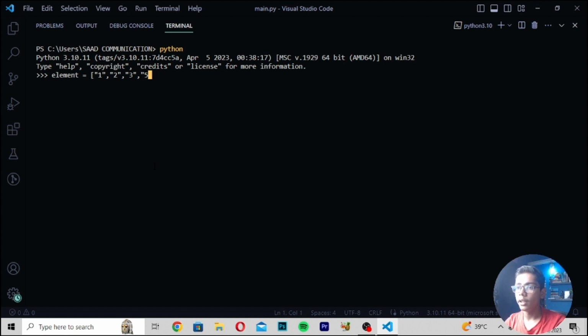Then if I press enter, you can see nothing is coming because we have not defined this element within our tag. So I will directly write print and write element. When I press enter, you will see that my data element list comes here. I've written 1 till 5, so it is showing me the data type list 1 till 5.